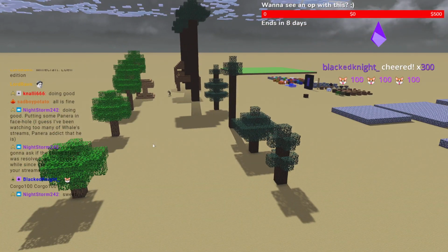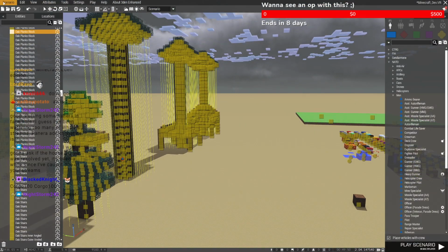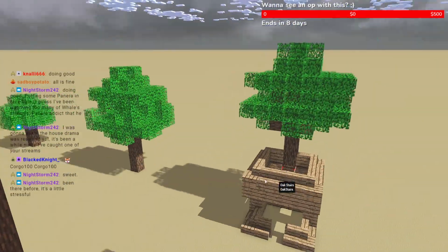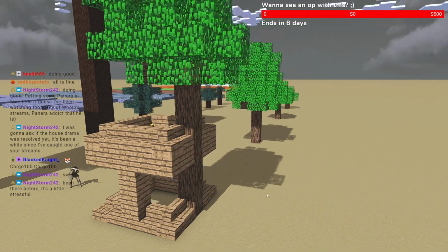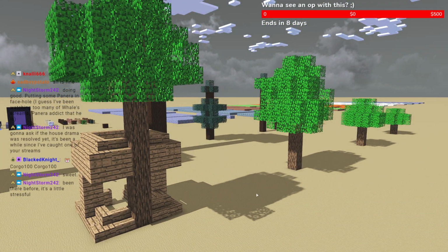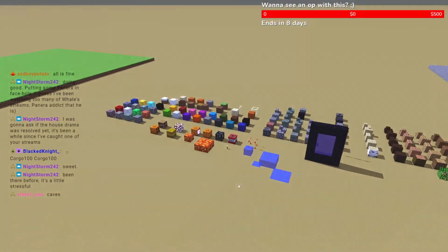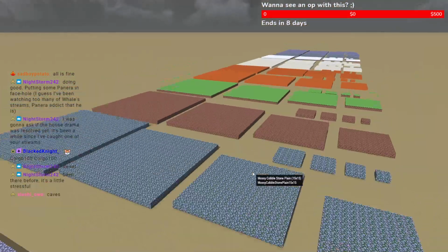All right, guys, what should we build next? I mean, this is a good spread of trees. Let me go ahead and hit the save button here. But what should I build next? Just out of curiosity. I'm not going to build caves. That's way too complex.